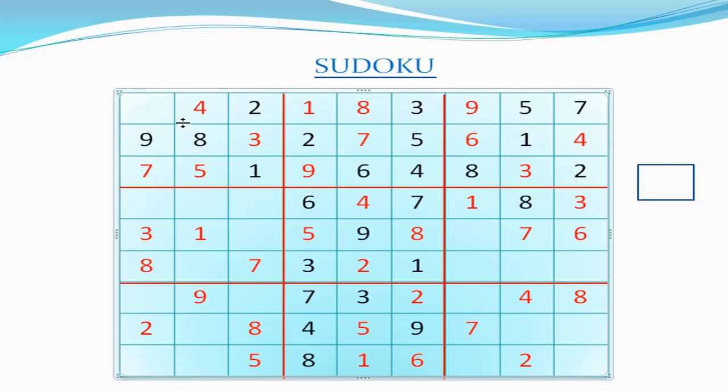Now I'm left with just one tile and one number. Tell me fast, which is that number? It's 6. Very fast. Wow. So we see we have completed one row and we completed one block. Wow.